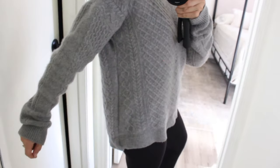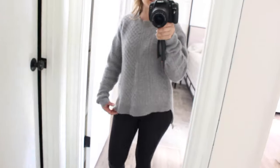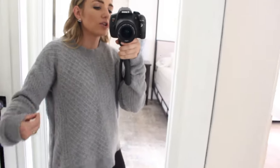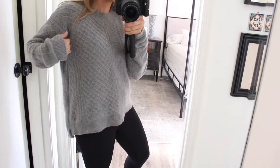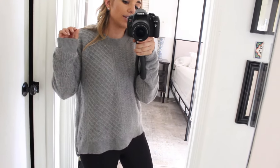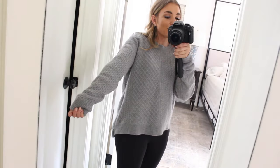So this is what it looks like now — so much better! And again, it still has more of that loose, oversized feel, but it looks like it actually is your size, if that makes sense. Now I'm going to flip it inside out and show you one more stitch that I use on all of my clothing so that it secures the stitches and you don't have to worry about the stitching coming undone.